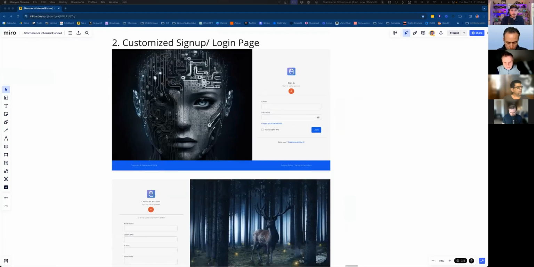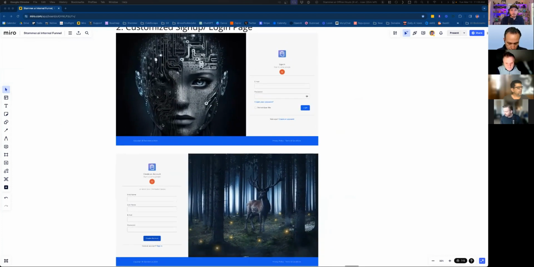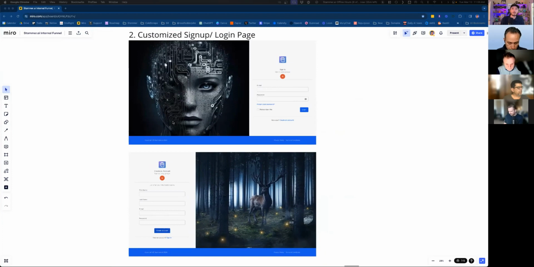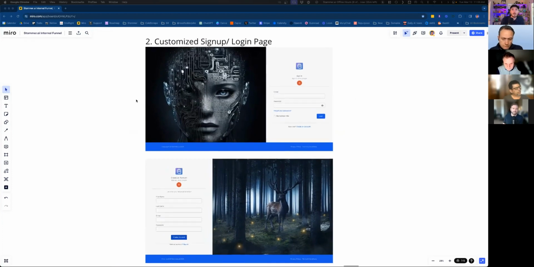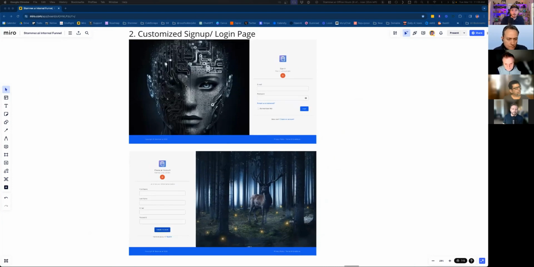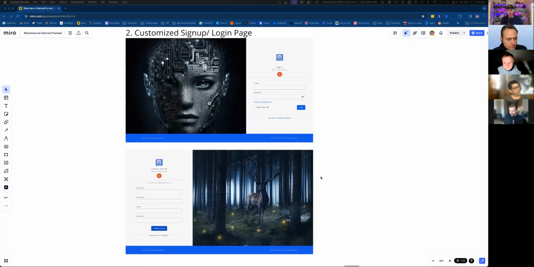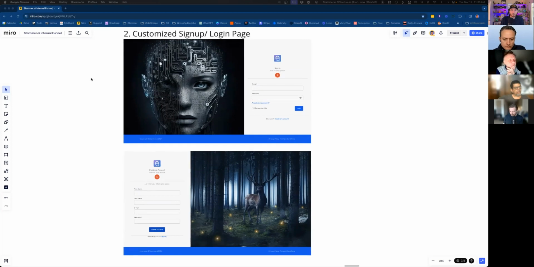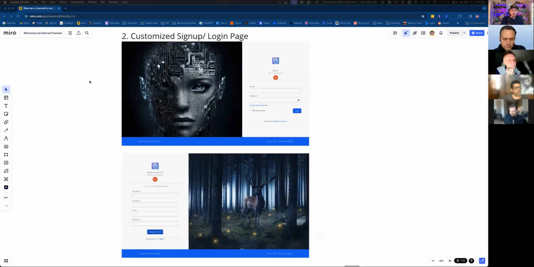Next, we've got the custom sign up and login page. This is going to be a really cool one to continue to optimize the customizability of your white label app. There's going to be left and right hand sides, and you can upload an image, and then this will populate with your custom logo that you've uploaded, and all of this will change based off of your information on the bottom. It can be different for the sign up page and for the login page. So you could create a graphic that has, whatever it may be.